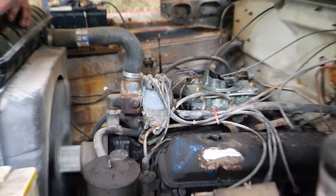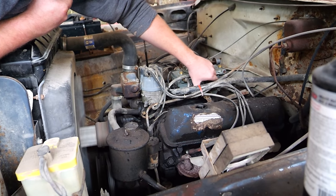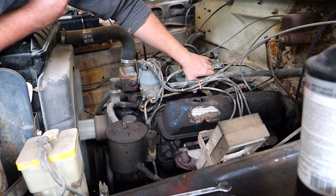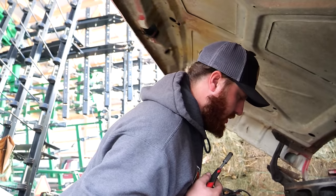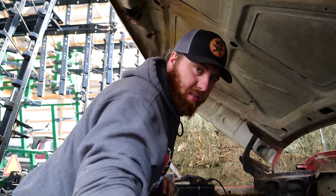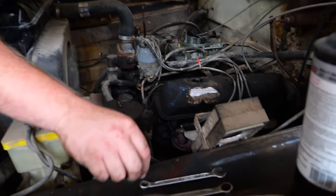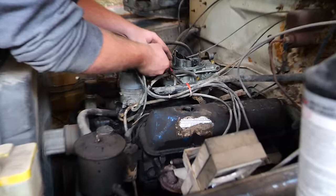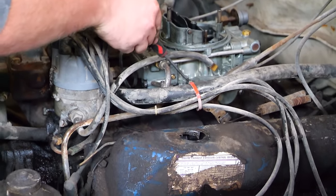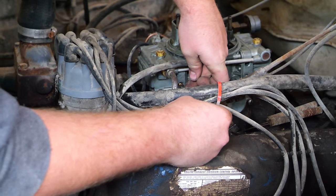Listen to that. Wow. No more popping, no more fire. The timing was probably at like -5. That's why it was coming out the intake. Now, I can turn my transfer slots back down. Now I can set my idle mixture screws.